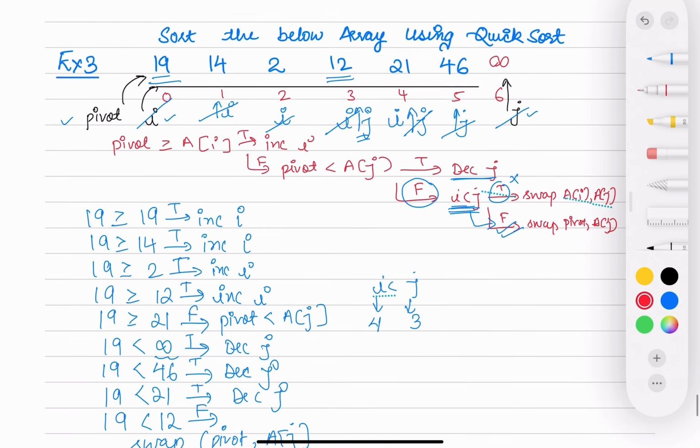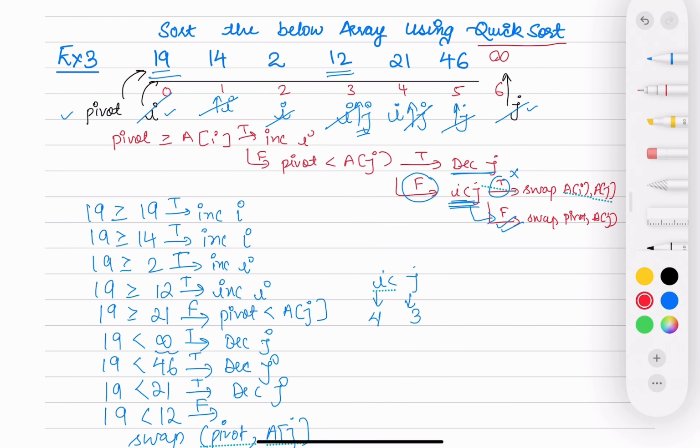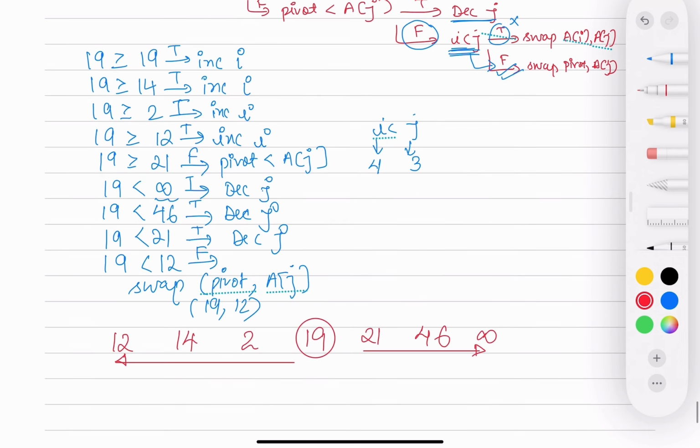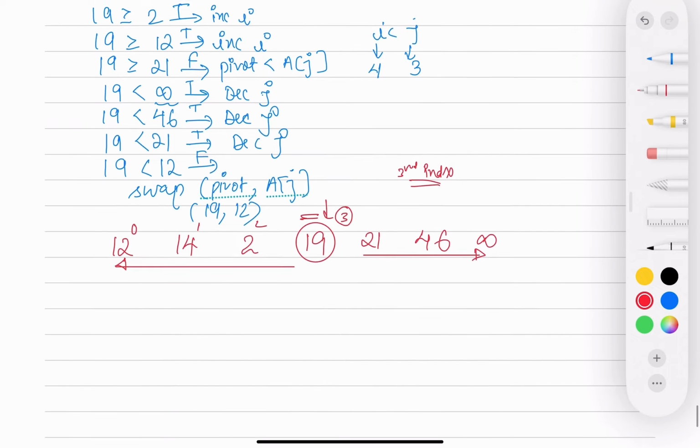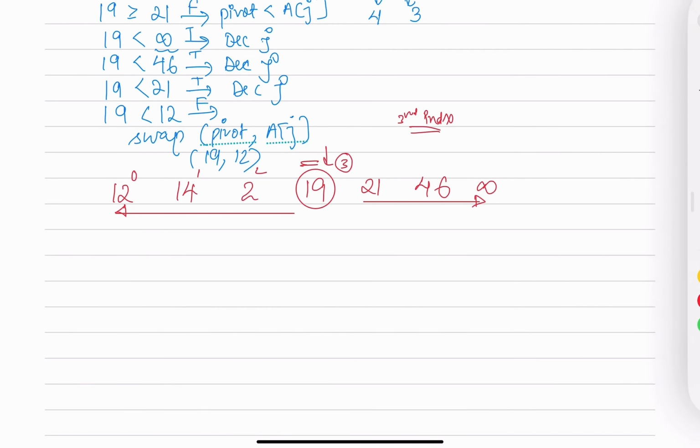That is why, with the meaning of quicksort, I've always been saying that whatever pivot element you select will get its real place automatically. So you selected 19, and 19 came to its right position. The right position of 19 in the sorted array is this. If I say 0, 1, 2, 3, the right position of 19 is at the third index, right? Okay, let's get started quickly on this.